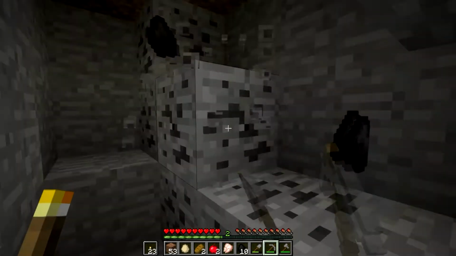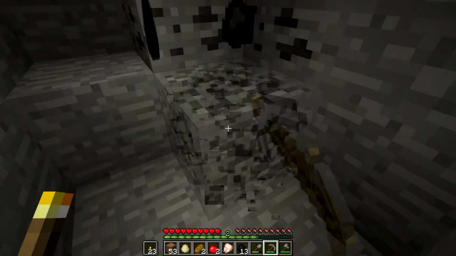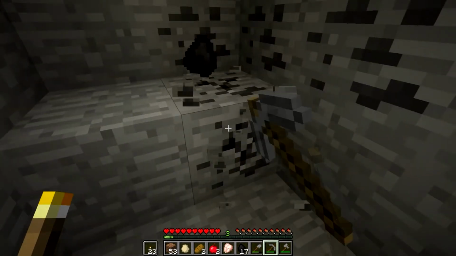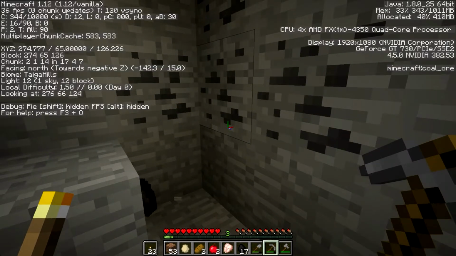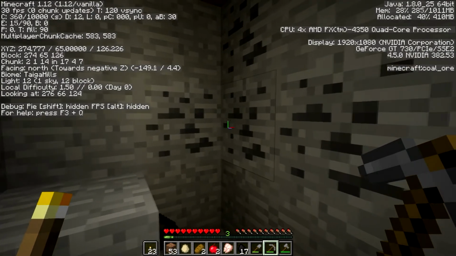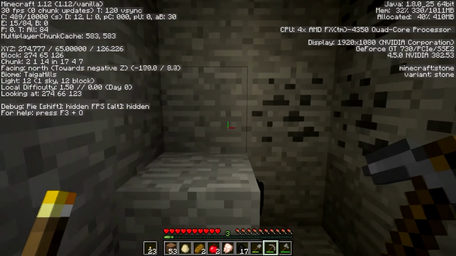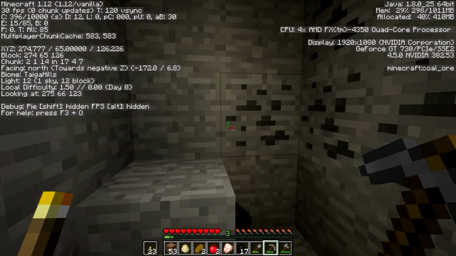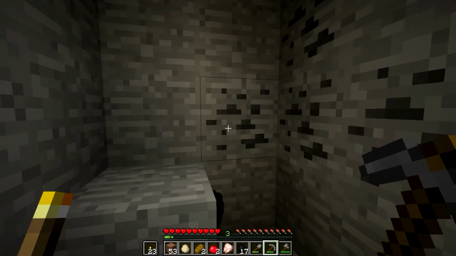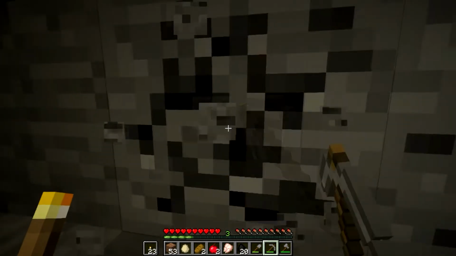I don't remember if it's still on the F3 screen or not. I don't know. F3. Taiga Hills. No, it doesn't look like it is. That's okay. I'll show you. Wow, there's a lot of coal here.